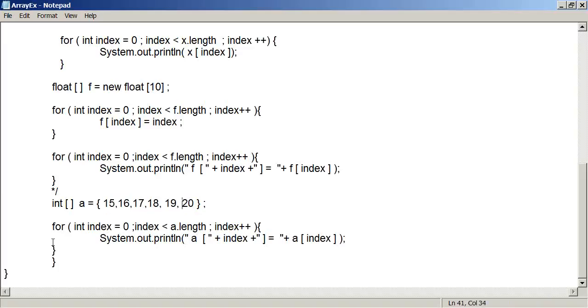So when you have this, we don't use any new keyword, we don't use any data type, we don't use any size, we don't give anything here. Directly it is going to do all these things for you. We just give the data, no size, nothing. We simply give the data, and this data is referred to by a name A.